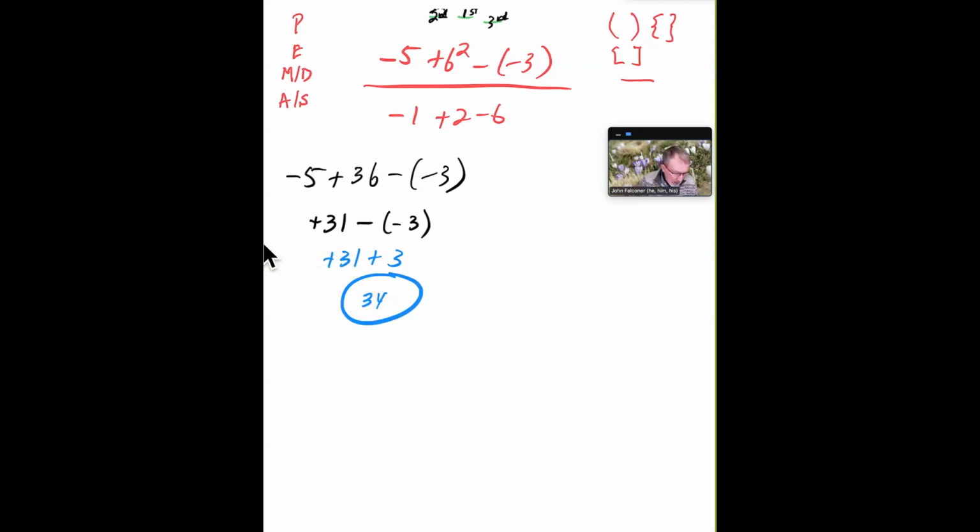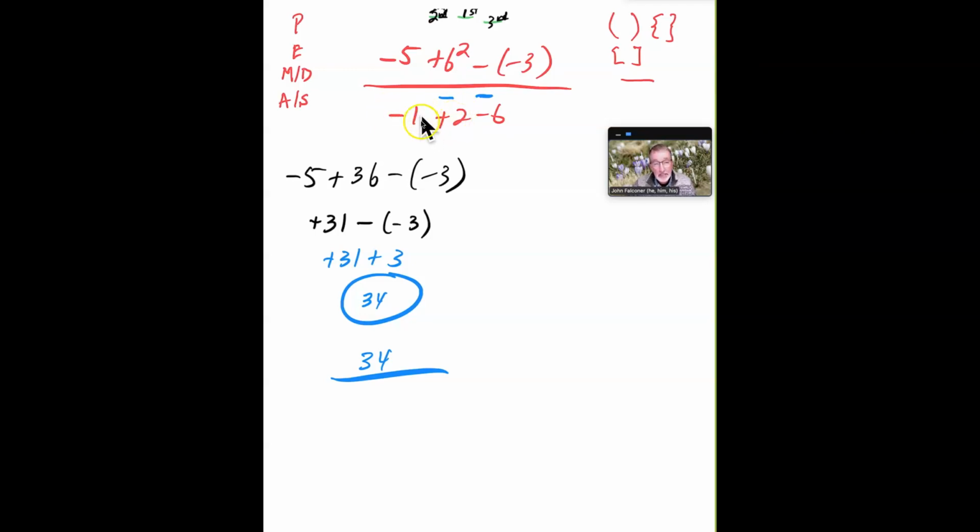So right now we have the first part of our fraction. Don't forget to do your denominator here. So let's take a look at that. We've got 1, 2 operations, right? Let's flag them. And they're both on the same level, right? Addition, subtraction. So we work from left to right. -1 plus 2, that's what we're evaluating first. The signs of these numbers are different.